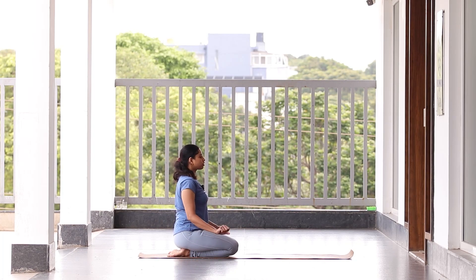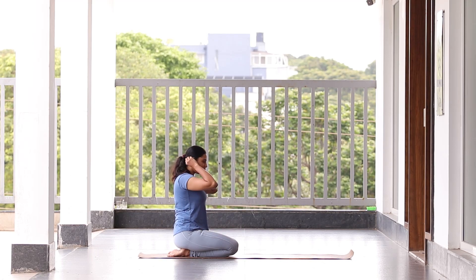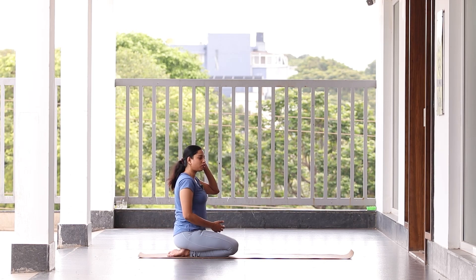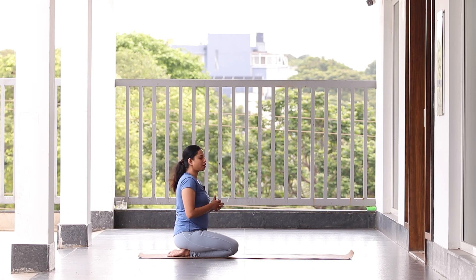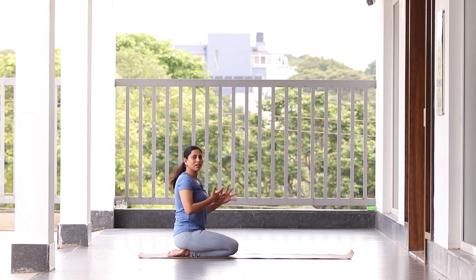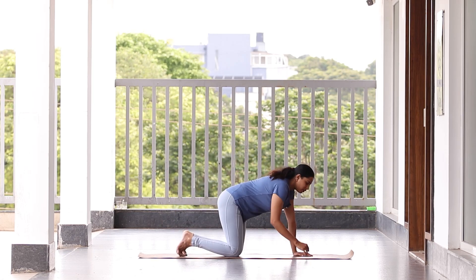Drop your knee down and quickly relax your wrist. We are going faster where needed and slower where needed — it's a combination. If your body is okay going at this pace, you can. Otherwise go slow. It's not necessary to practice at my speed because I don't know how your body is responding. Listen to your body, check that alignments are going well, and practice accordingly.